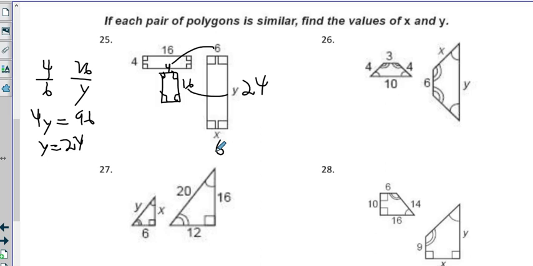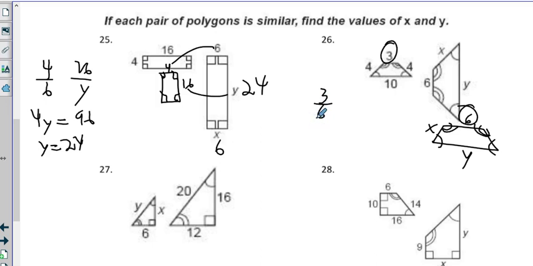All right. This one, you might want to rotate it. If you don't have to, that's fine. I'm going to rotate this one like this. I'm going to put the single arcs down here, the double arcs up here. I'm going to put y down here, 6 up here, x right there. Now, what's my magic ratio? Well, 10 and y I don't know anything. 4 and x I don't know anything. This is my magic ratio, 3 and 6.